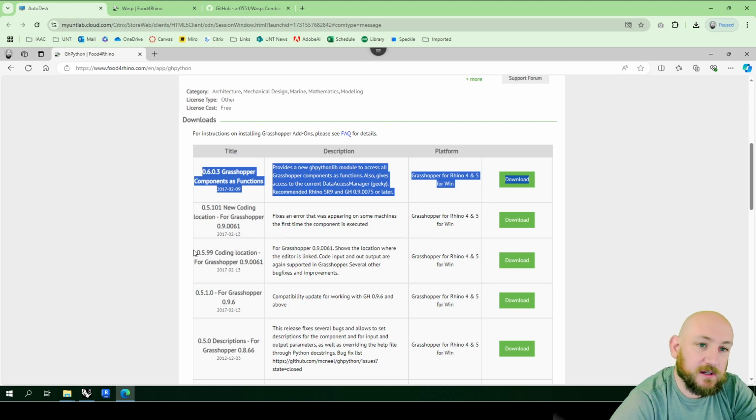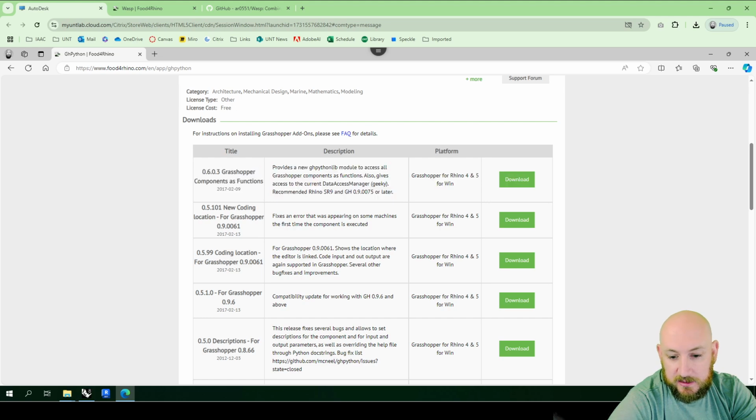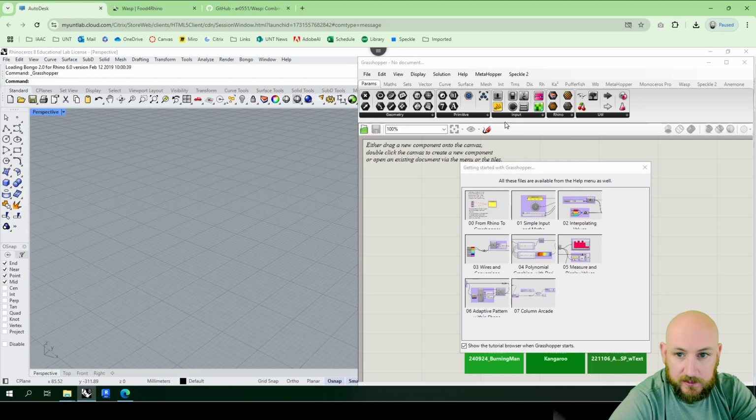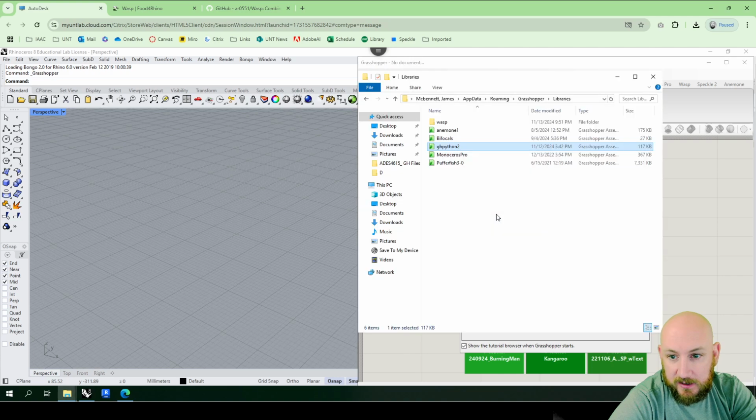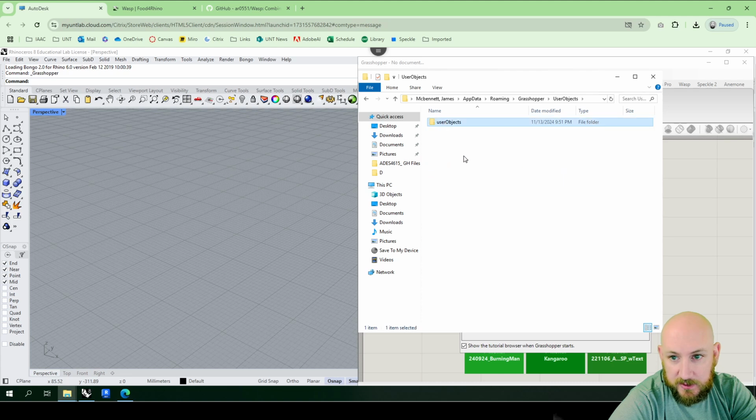Take that file. When you get the file, right click, properties, unblock. It's really important. And then copy that into the Grasshopper libraries section. So when you're done, what you should have is GHPython and WASP in this libraries folder, and you should have user objects in the user objects folder.